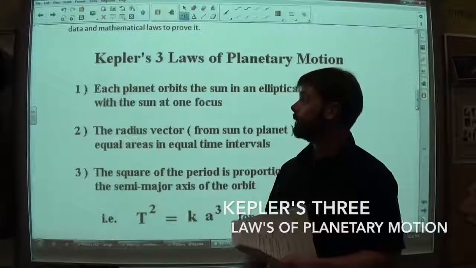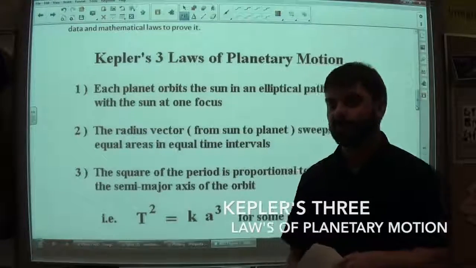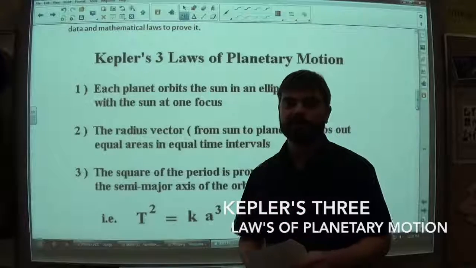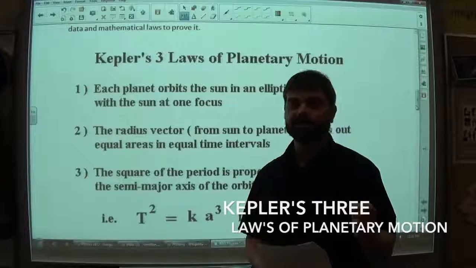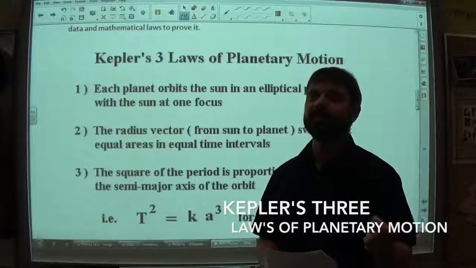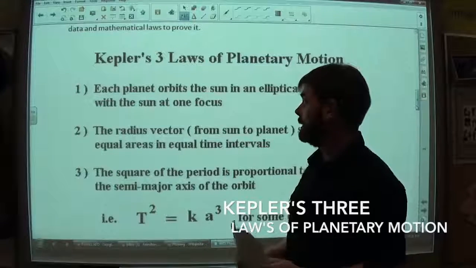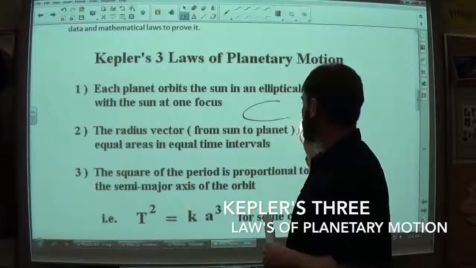So for number 1, the concept that planets travel in elliptical orbits. All of the other astronomers believed that planets went in perfect circles. If you look at a model of the solar system, the planets are close to perfect circles, but they definitely are not perfect circles. And an ellipse is basically an oval.